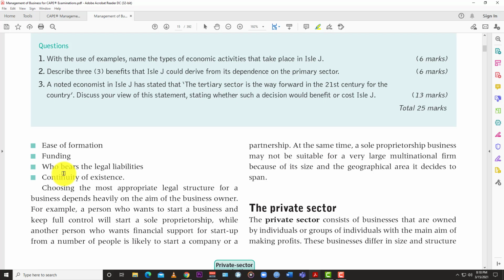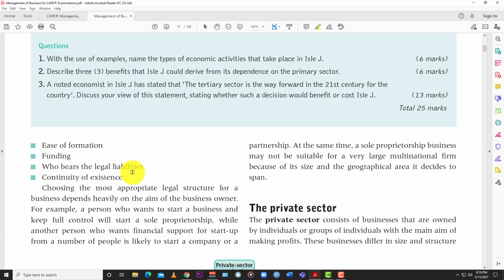So you go with the sole trader route. Or you might want assistance, and so you might form a partnership or company because you want help in other things. But other things that determine the legal structure is funding. Where you're going to get the monies from, whether it is from friends, family, in the form of maybe a sole trader, or whether it is from the stock market in the form of a public limited company. Stock market you can use to get funding.